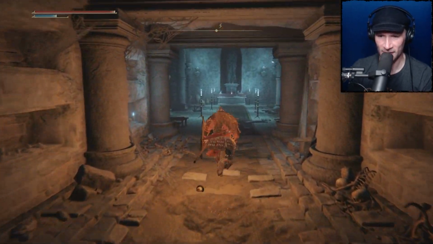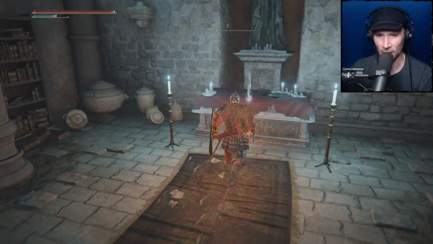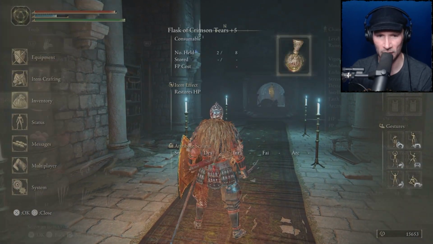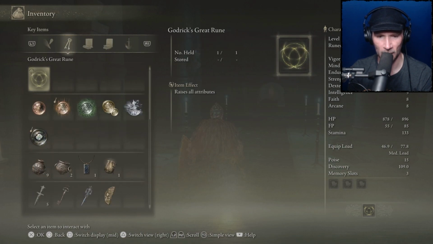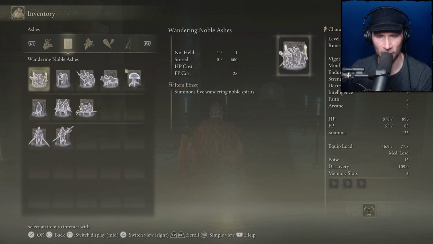The omens. There better be something good on this frickin' altar. Page ashes. Okay. Interesting. Where are my ashes? Went the wrong way, didn't I? Ashes of War. Where are my Ashes of War? There they are. Okay.